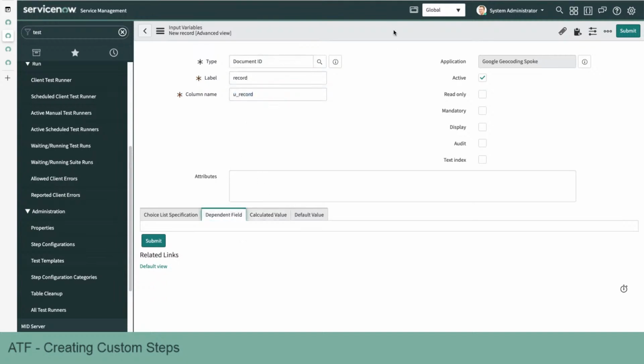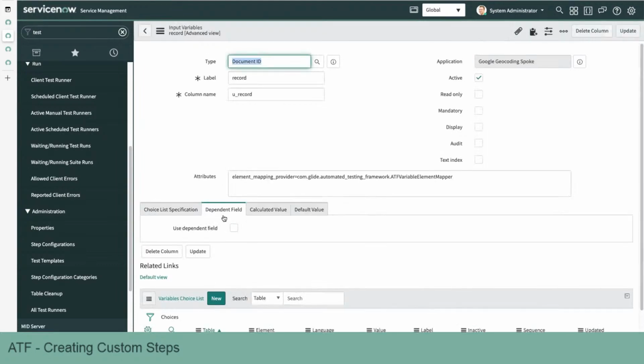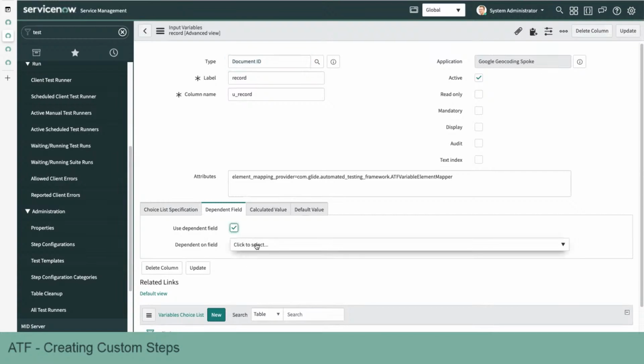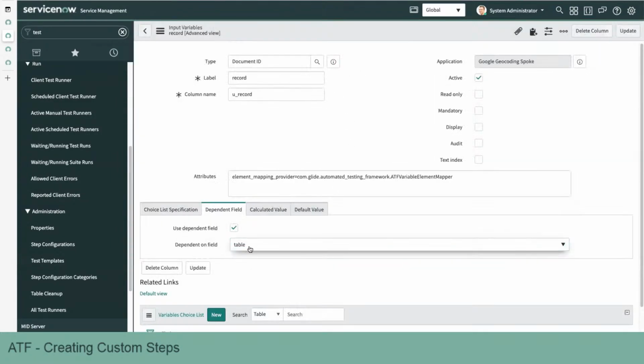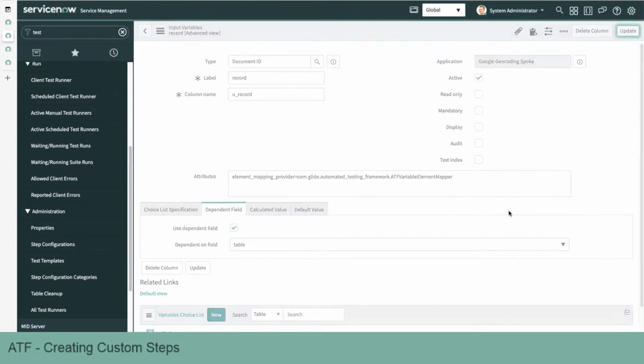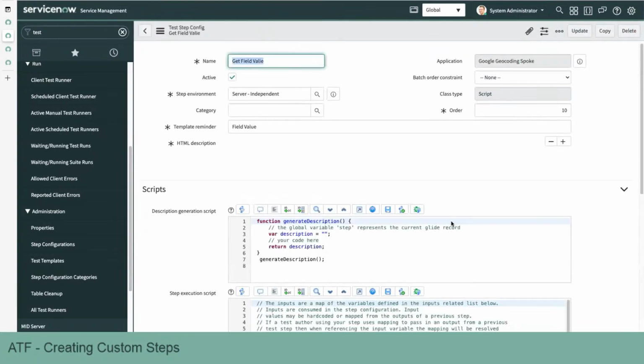For this one, we need, as we save it, to say what is the table field of it. So we need to have that dependent in here, but that only pops up after save. So we have a dependent field, and now that is obviously easy. It's our table. That way we link these two fields or variables together, saying first select the table, and the second one is giving the record inside that table. Similar like variables on a service catalog, same concept.